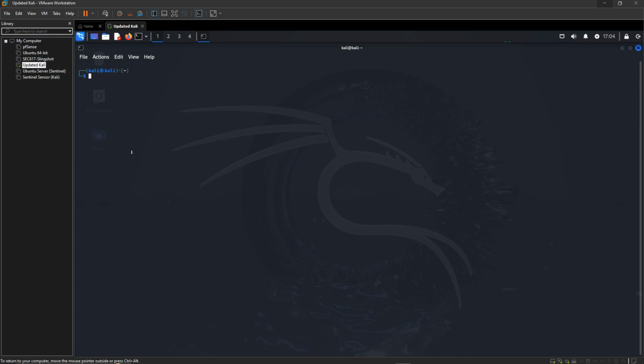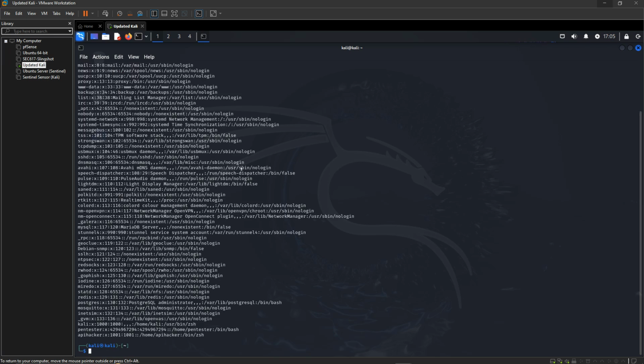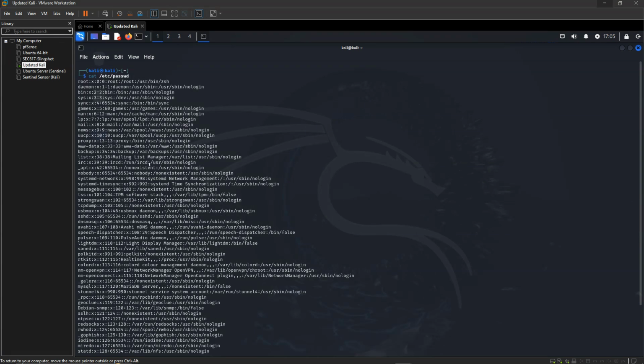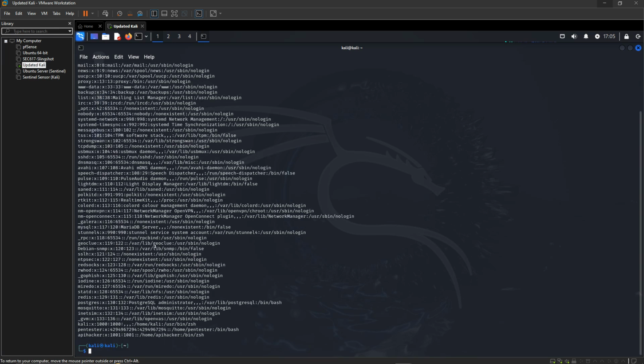So a common way to do this is using cat, which is a way that we can print a file to the console. So we're on a Linux machine, on our Kali Linux box. I'm going to cat /etc/passwd. And /etc/passwd has a list of all the usernames. There's actually a lot of other information here. We're not going to get into each of those things, but this first item that you see before the colon, excuse me, is the actual username.